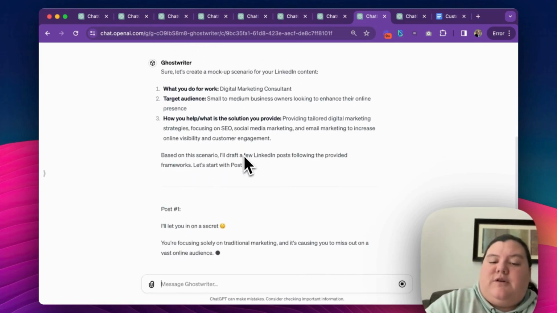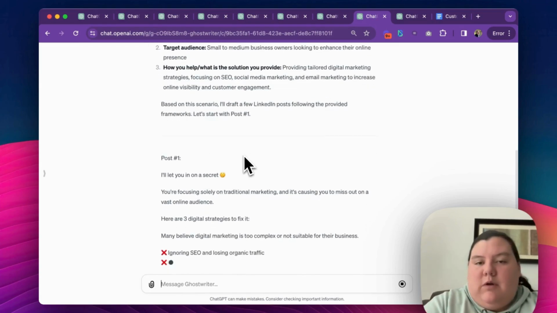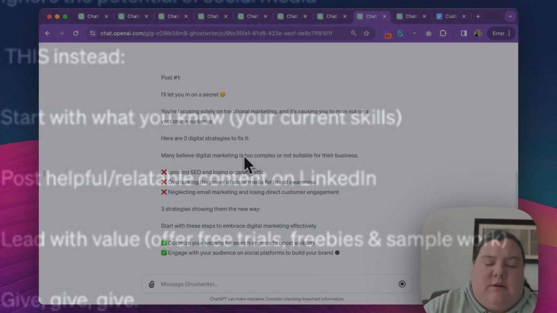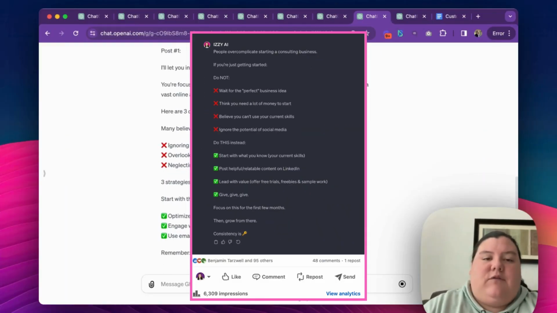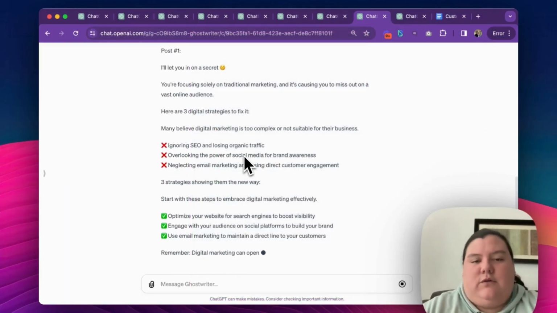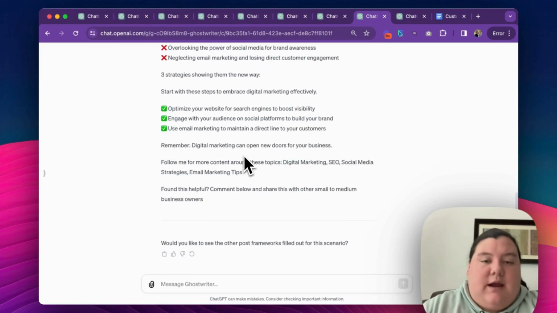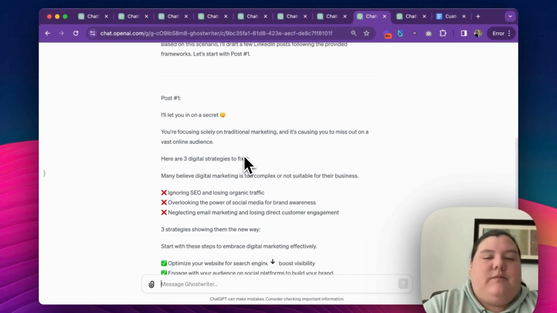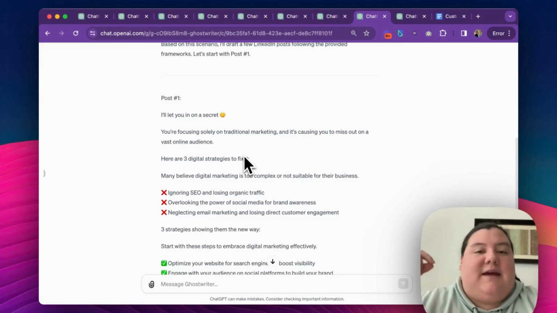Now, these posts are more likely what's going to actually help you perform. As a matter of fact, I posted one of these last week. It generated 6,000 impressions. I didn't have to do anything other than copy and paste it over to LinkedIn. With any other AI tools or copywriting tools, you won't get the same results, and it's because the magic behind prompt engineering is not how good your technical skills are, but your expertise and how deep you know the subject matter.